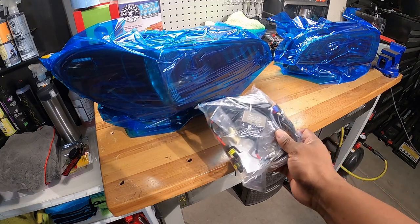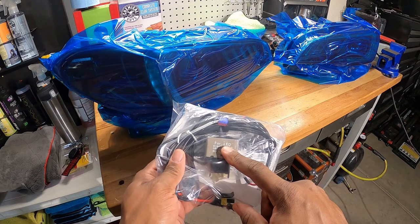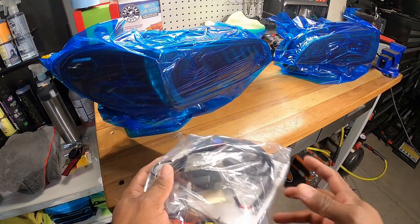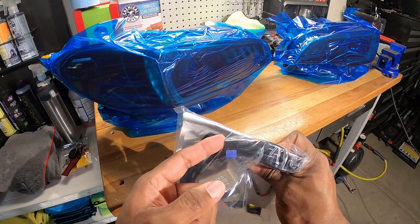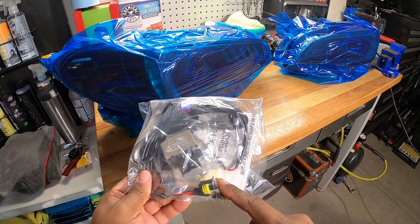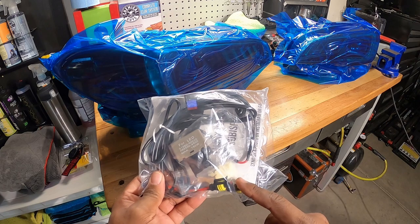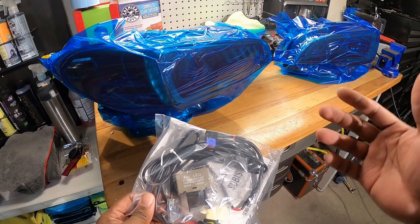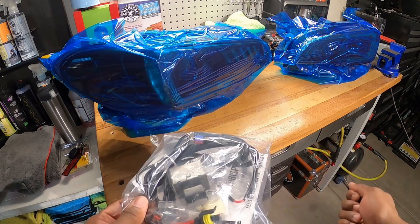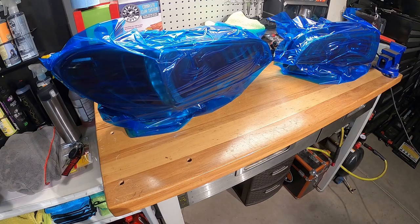So it's all unpacked, and a few things that come with the version two: it's going to come with the LED flash relay, so you don't have to hyper-blink or add a fuse. And I believe this is the fog light adapter or daytime running light adapter. The version two does a lot of changes and revises a lot of things, so you don't have to worry about plugging all kinds of different wires, which I really enjoyed as well. Let's take a look at these headlights.